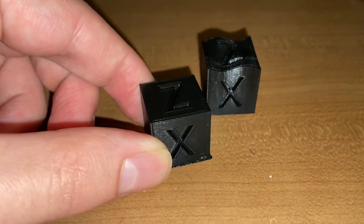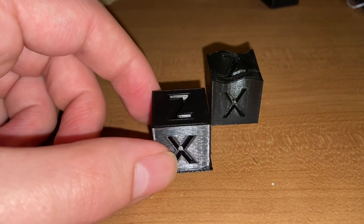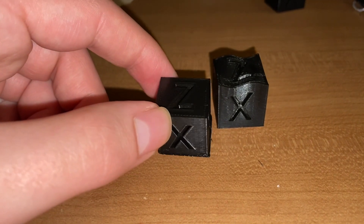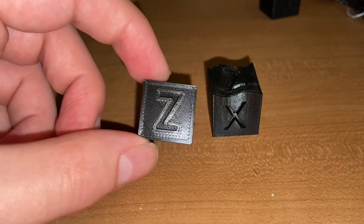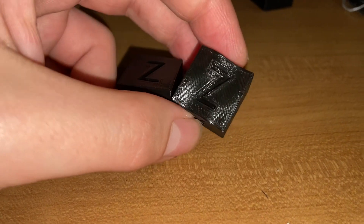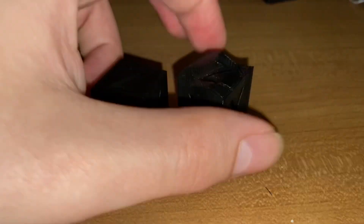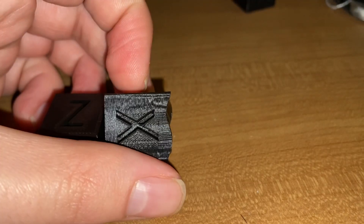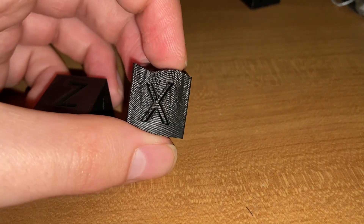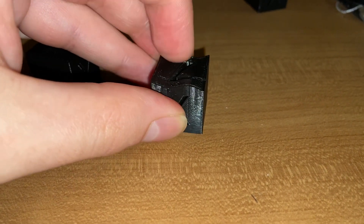3D printing: this is a 3D file on my computer. I have a slicer that takes this 3D file and says, what stack of 2D shapes can I stack up to make a good approximation of that object, and it prints it. Then I took that list of 2D approximations and said, what if you started flat on the bottom and you slowly made them wavy — slowly made it so it had rises and falls in the height within each layer? And that's what got me this shape.